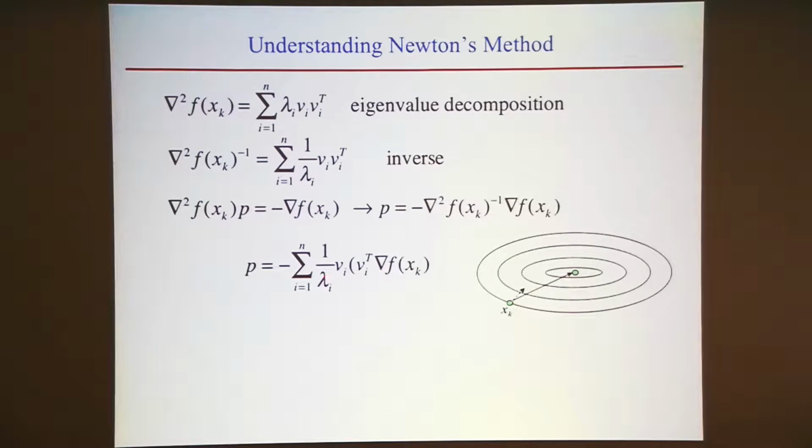Now, what happens if we don't have the exact Hessian? If we compute a Newton step with some other Hessian? Well, the same thing will be true. Let's pretend that this matrix is the Hessian of something else, like a stochastic approximation. Then the Newton step will be a direction that is biased along the smallest eigenvalues of that stochastic Hessian. And what I want to make sure is that if I do things economically, instead of working with a true Hessian, I work with some approximation, that the small eigenvalues of that approximation reflect the small eigenvalues of the true Hessian. And so the Newton direction will turn where it should be, and will also have the right length.